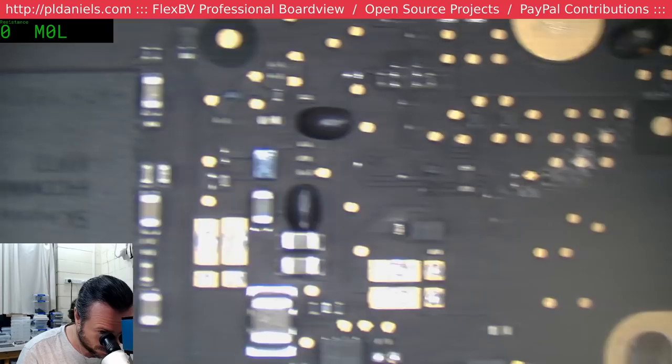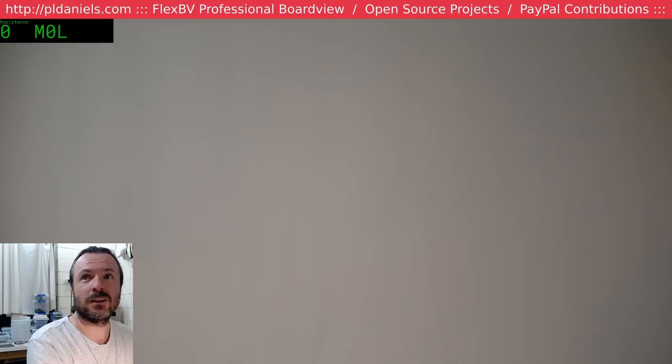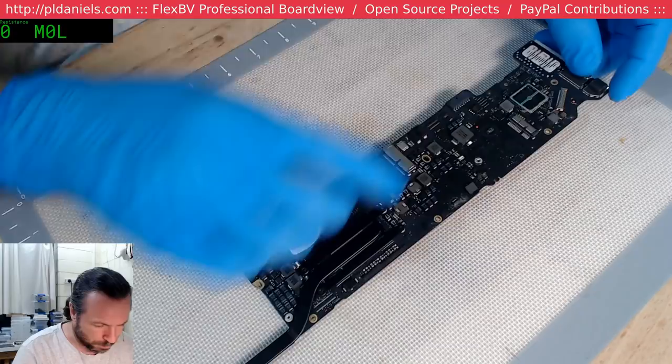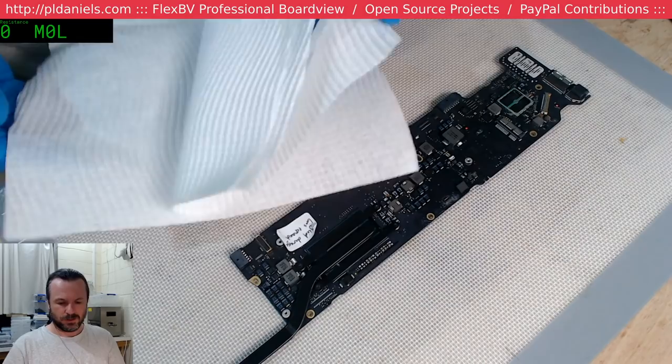Yeah, this will be good. Oxyacetylene, that'll do it. What I'm probably going to first do is get rid of the bulk of the excess flux there, because I don't know how it's going to behave when it heats up. This thing's been sitting around a while.